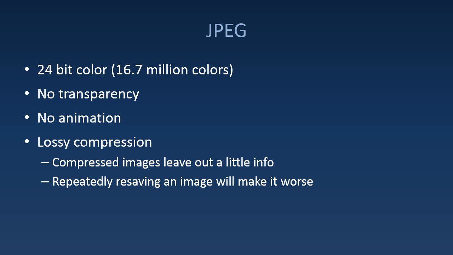JPEGs are most popular for representing photographs. If you take a picture on a cell phone, or if you take one with a digital camera and you're not using a very super high-end camera, you're going to get a JPEG file out of it. These can represent photorealistic color, 24 bits. They can't do animation, they can't do transparency, and they compress the files using what's called lossy compression, which means that every time you save the file, it throws away a little bit of information to reduce the size. And it does this with some tricks that hopefully aren't noticeable.